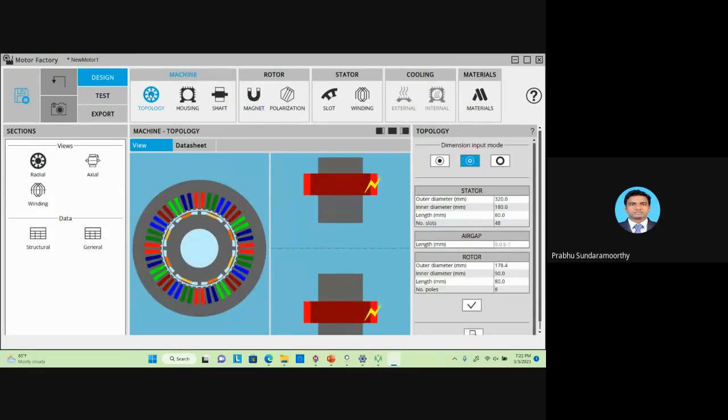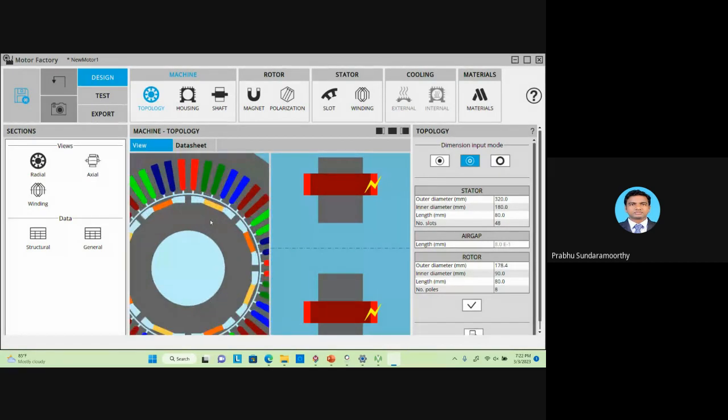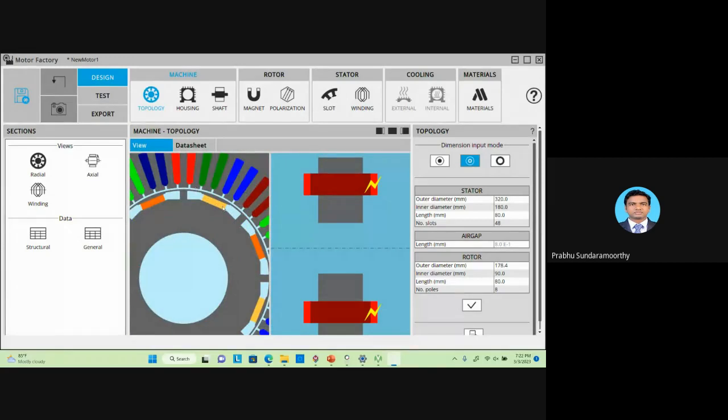And if you see the entire topology, this is a new IPM-based motor, because the magnet is placed inside the core, not outside. It's also a new type of IPM-based motor, right?